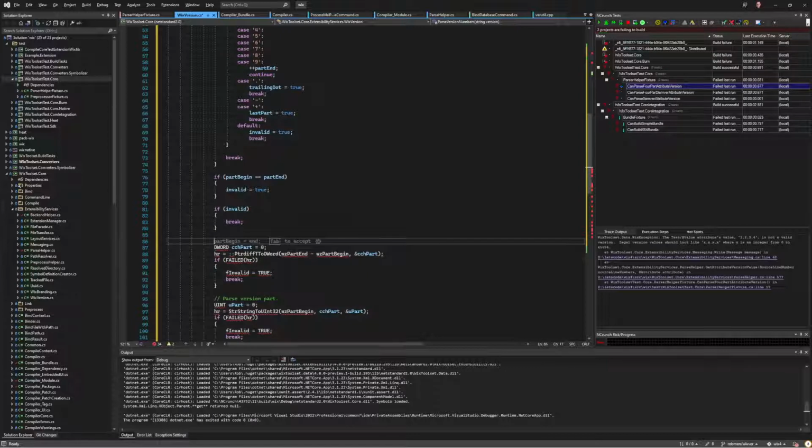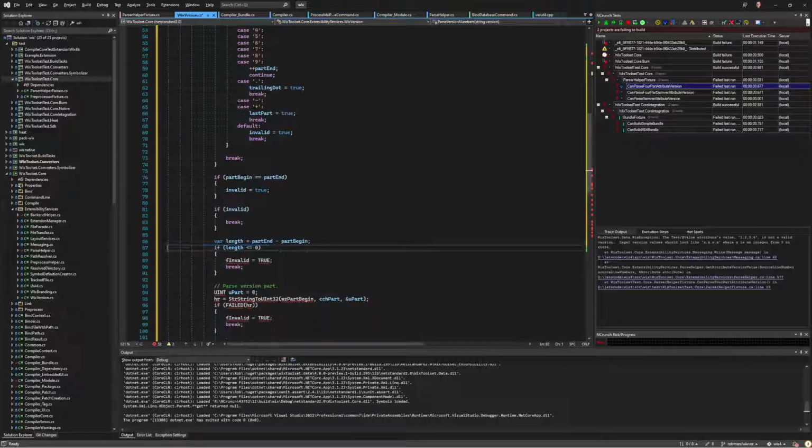So what are we doing? We're doing length equals part. How does it know that that's the part I wanted? That's that. All right. So if we do this and it ends up negative, then invalid.